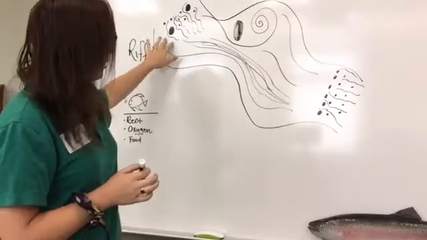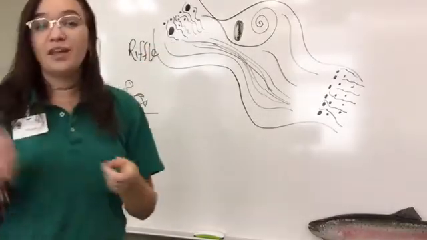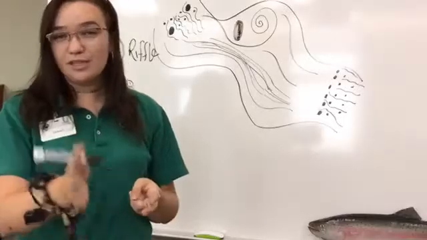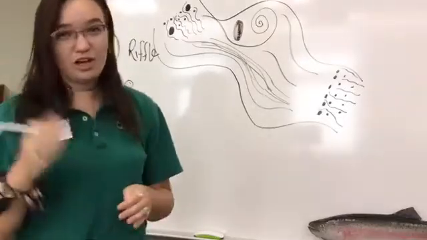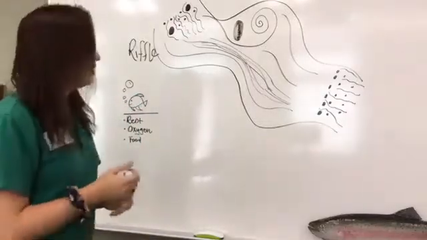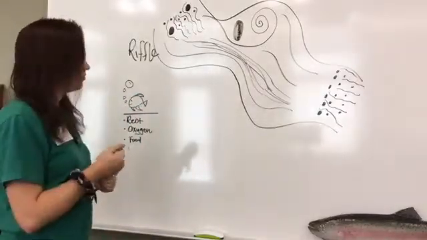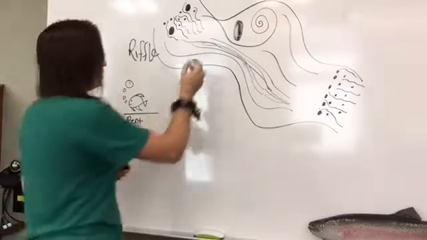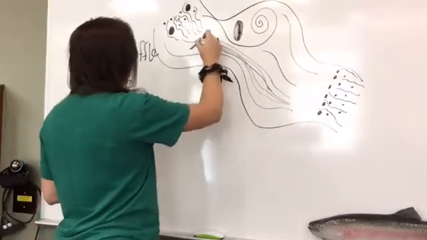So this is a riffle. Again, shallower water, the water is meandering around. It's very just a straight shot. It could be more of a turning part of the river, but not a lot of force behind the water. After you go to a riffle, you're going to reach a point called a run.